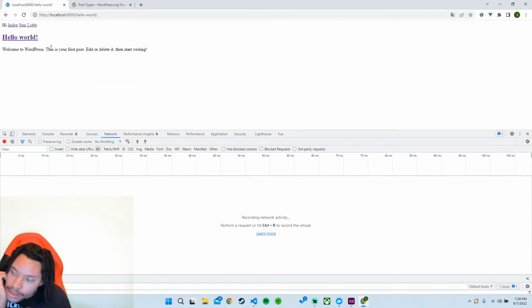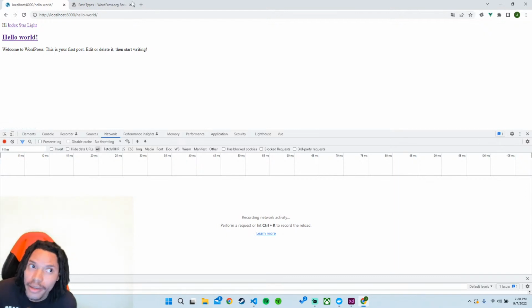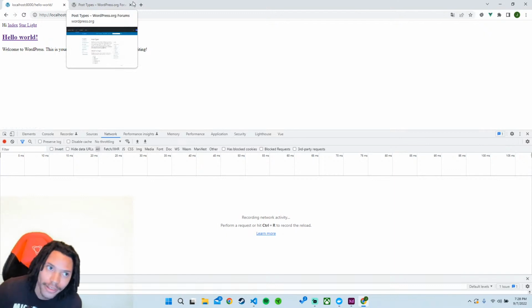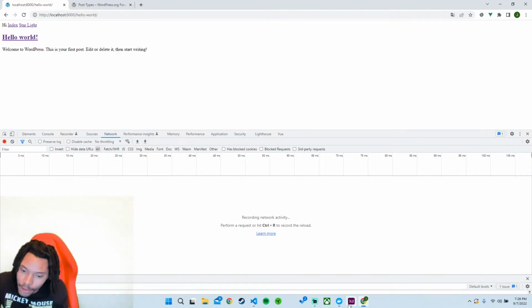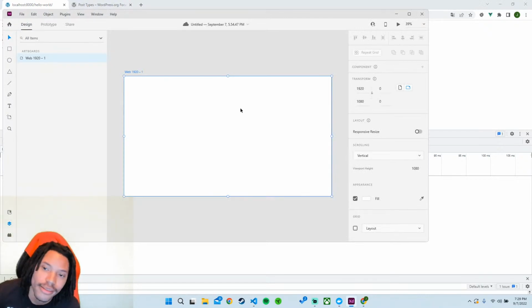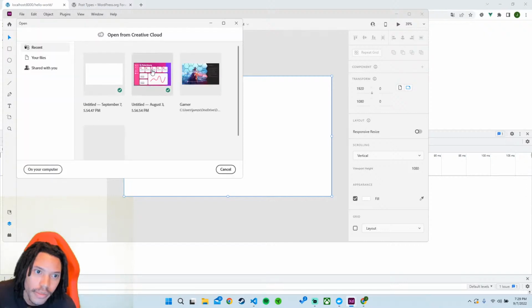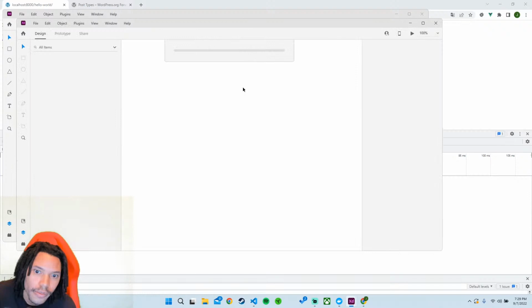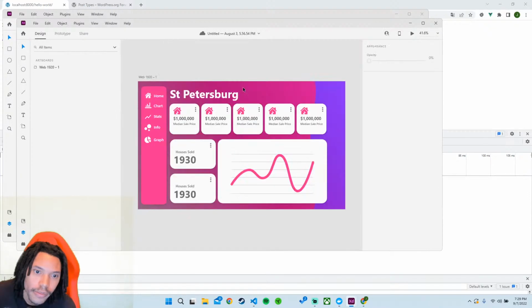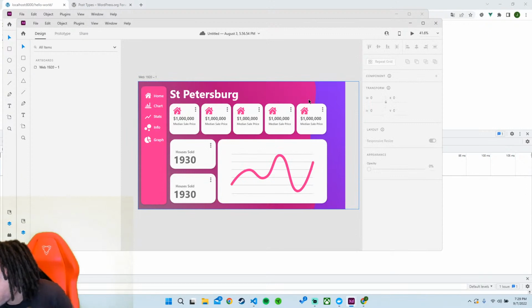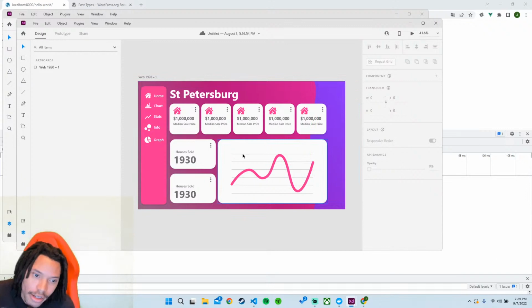So what's left here is just basically designing the website. So now I just need to pick a theme. Well, I need to pick a theme that's really popular, and then I will design it in Adobe XD like this. So here's one of my projects I was working on. Here's one of the examples that I did just for fun.